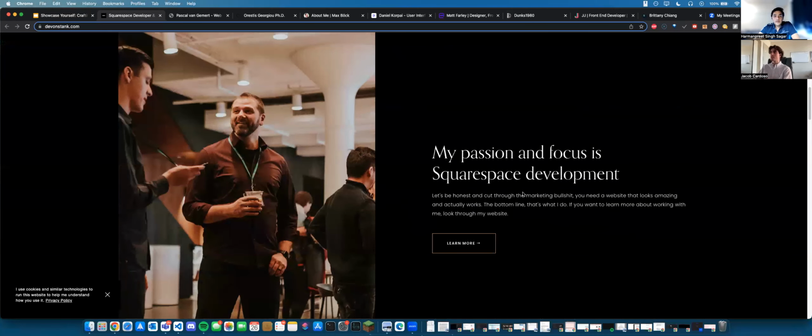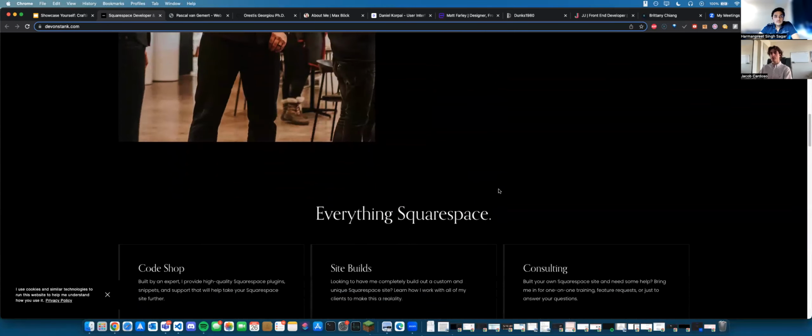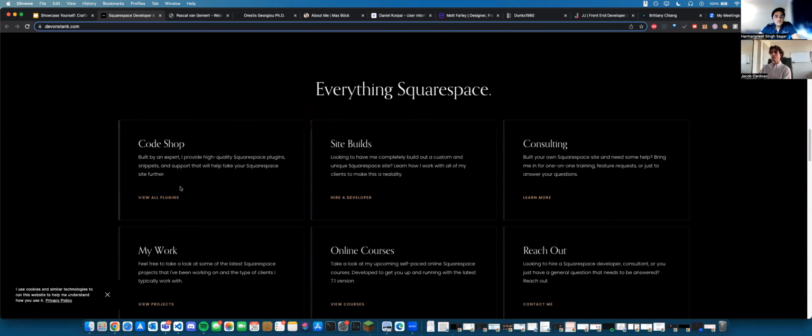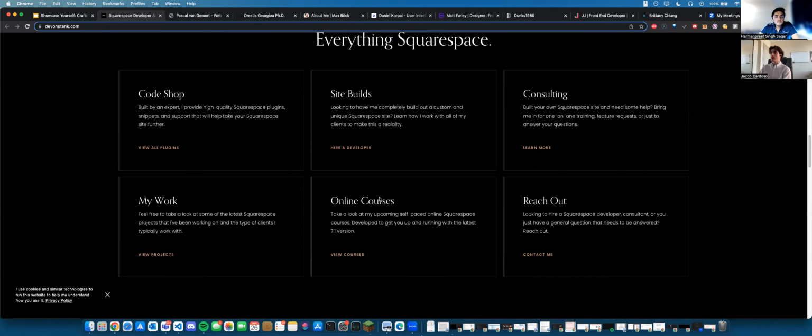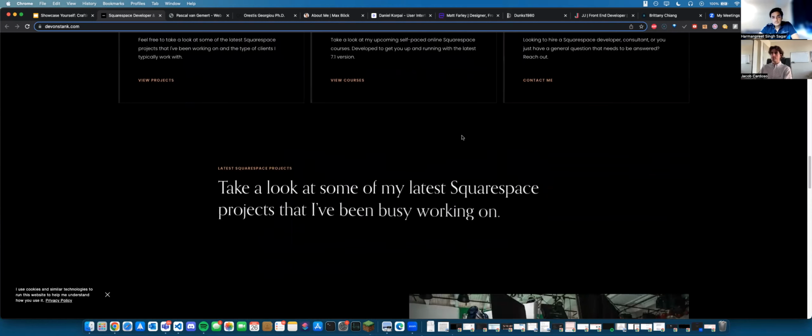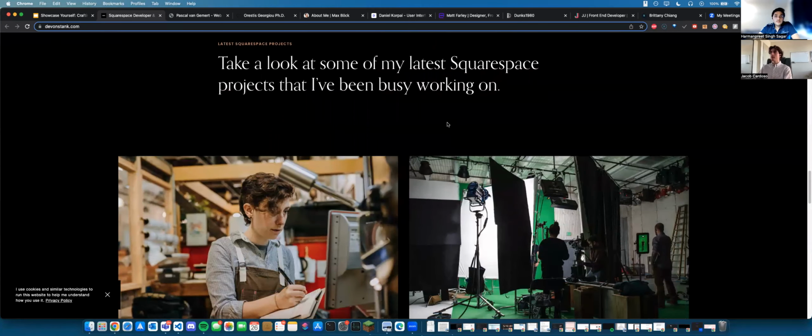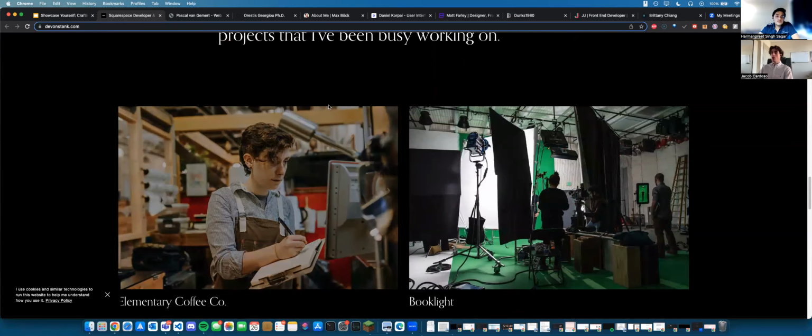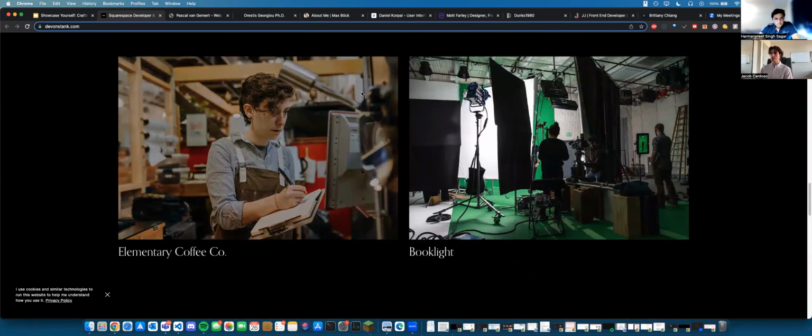He goes into his passion and then a little bit more about me, which is again a good way to add that personality and flair to your portfolio. And then he goes right into what he's kind of done here, his contact, his courses, his work. And he again goes for a grid-based system, which is simple yet effective. It gets the job done while showing off everything he's worked on and highlights everything he'd like to show. And then finally, he has some of his latest work as well, which we've kind of seen from some of the other portfolios, highlighting their key projects and then their latest work or some of their smaller aspects as well.